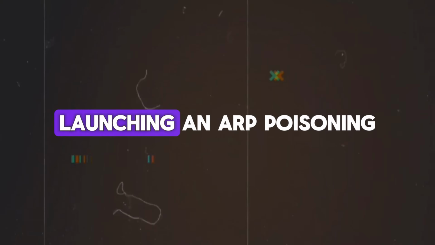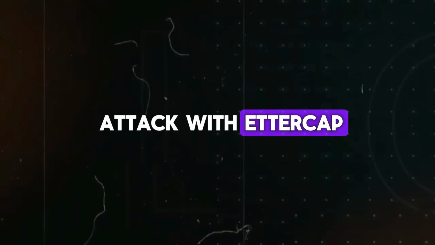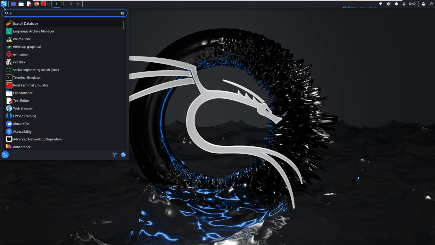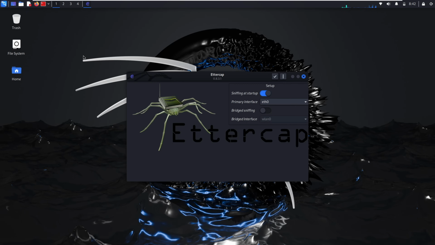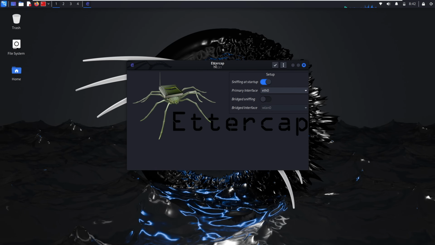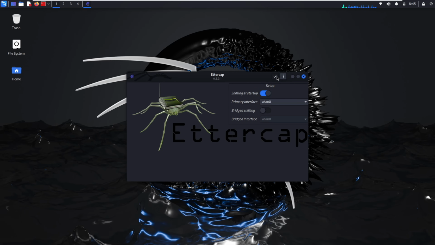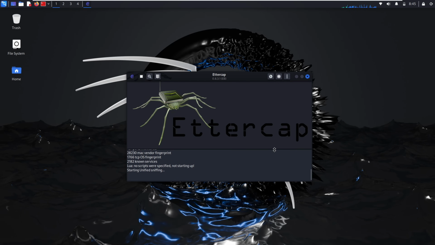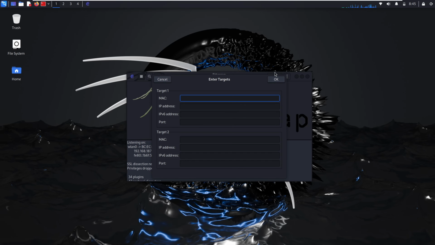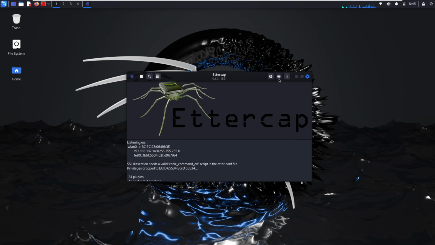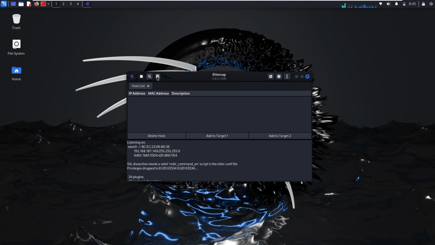Okay, now let's see launching an ARP poisoning attack with Ettercap. Ettercap is a tool that's commonly used for ARP poisoning, sniffing, and man-in-the-middle attacks. It helps attackers identify MAC addresses of clients and routers and gather information on network traffic. This method essentially lets the attacker intercept and potentially manipulate network traffic between devices in a way that can go undetected by the victim, making ARP poisoning a powerful tool for attackers looking to capture credentials or other sensitive information.